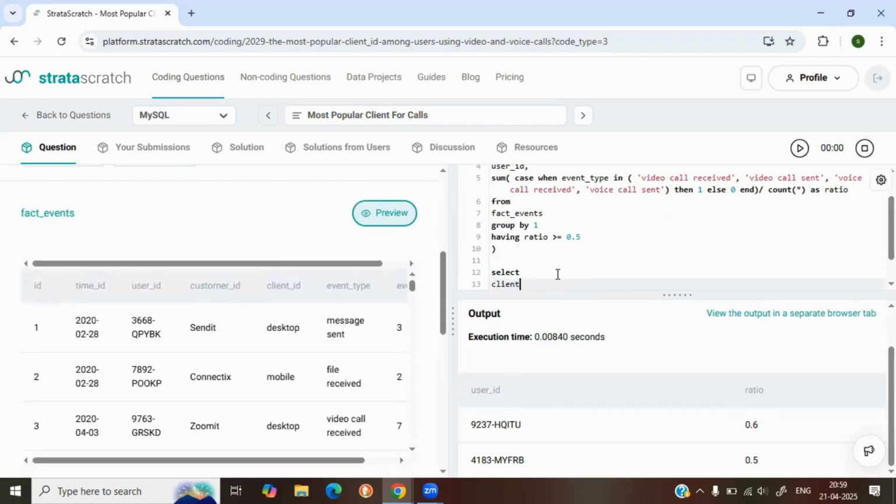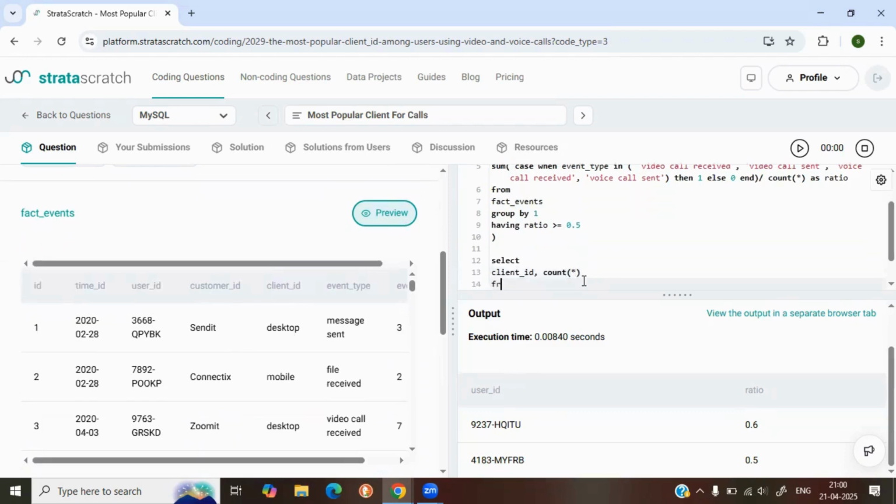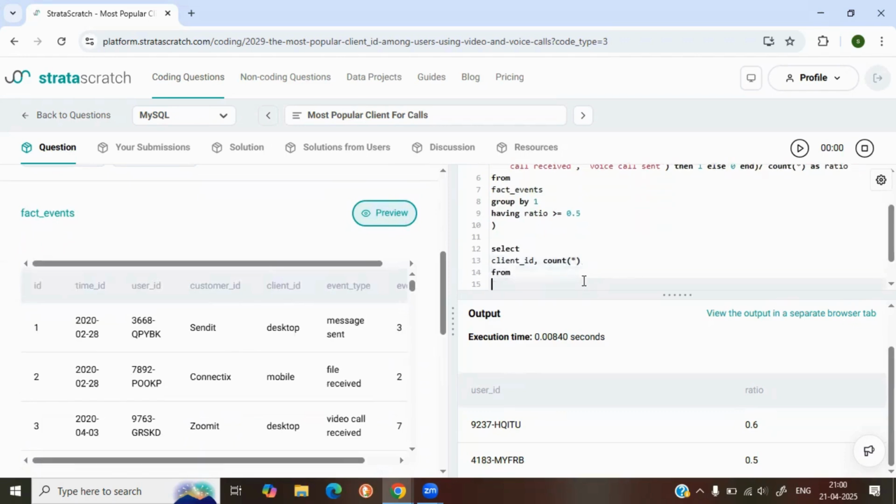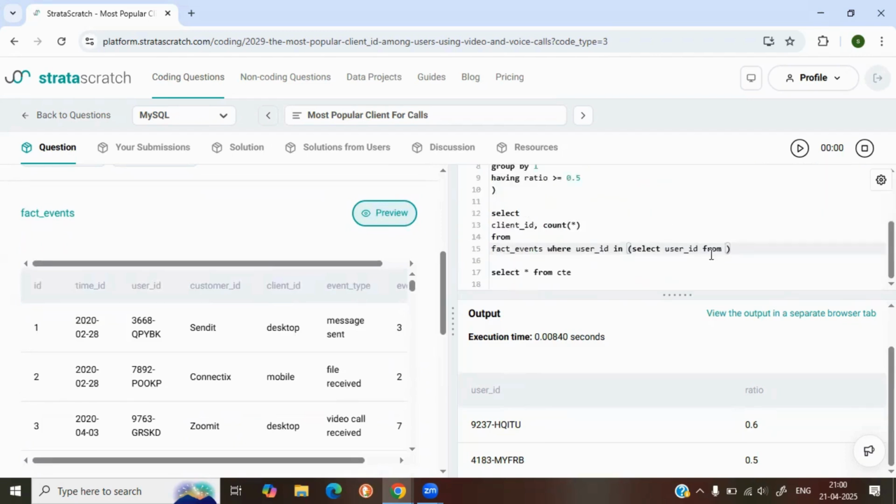So select client ID and count of, and their corresponding count from fact_events where user ID in select user ID from this particular CTE, from CTE. So now we'll remove this part.